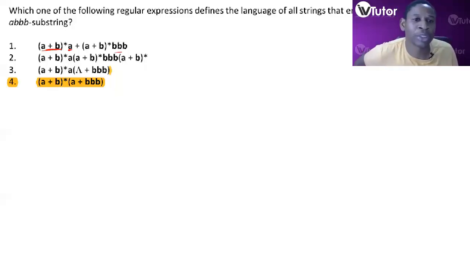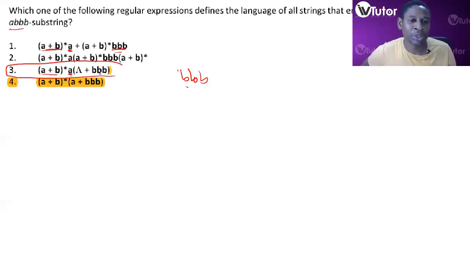If we look at this, we have it ends on an A or it ends on a triple B, right? So in this case, B is accepted. So it doesn't end on an A, it doesn't end on an A triple B. And then over here, if you look at part C, you have an A that is mandatory, or you could end up with an AB substring, right? So you need to change the answer to this one. So it either ends on an A, or if it ends on a triple B, it first needs to have an A. So the correct solution would be option 3 there. So just make sure you take note of that.